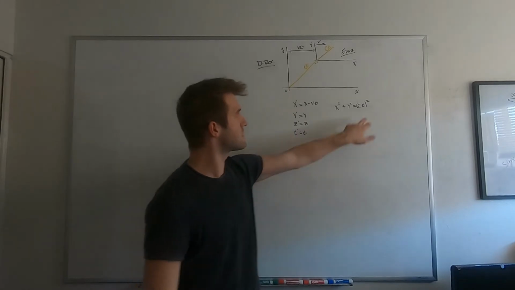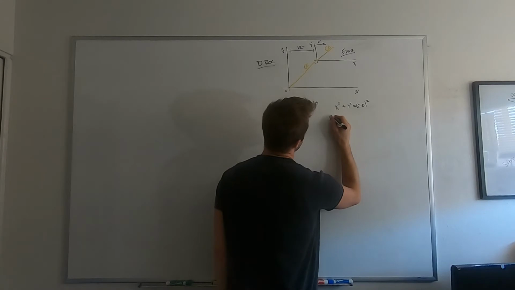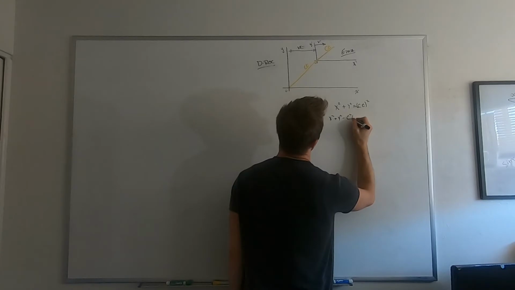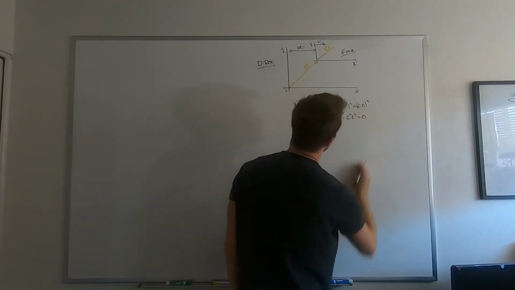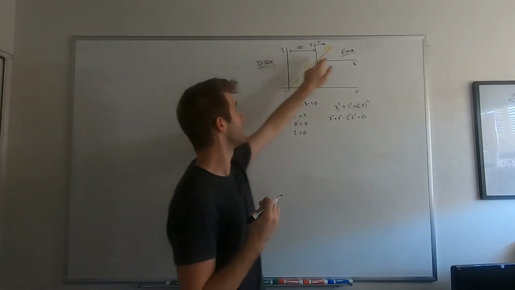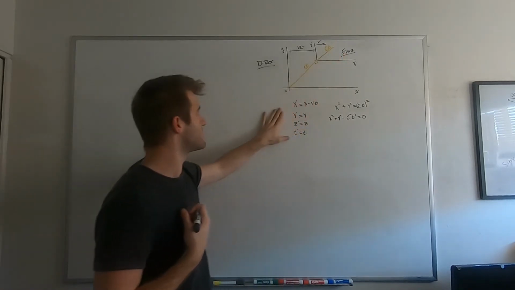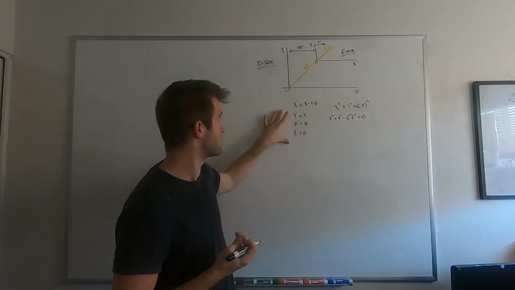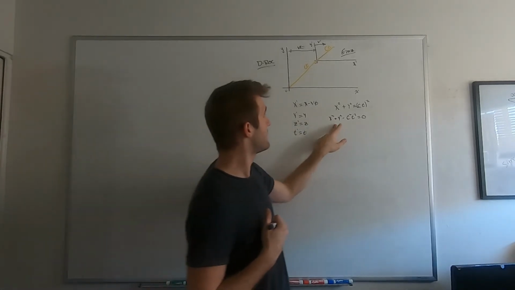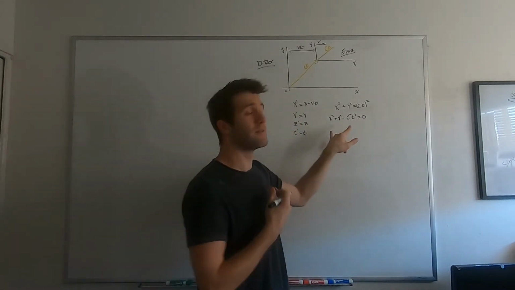Okay, so let's just bring that over to the other side and set it equal to 0. So we're going to do x squared plus y squared minus c squared t squared equals 0. To preserve the laws of physics between both inertial frames of reference, if we were to transform from Einstein's frame using these transformation equations, we should end up with the same thing here. That is the idea, and that is what we need to preserve this idea of invariance.